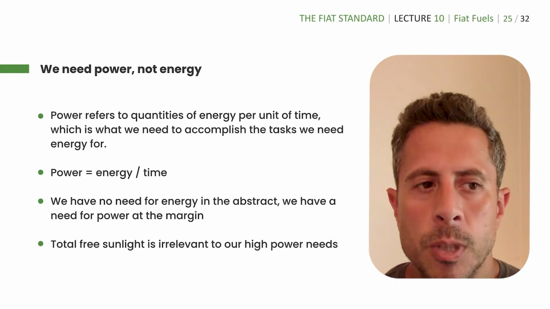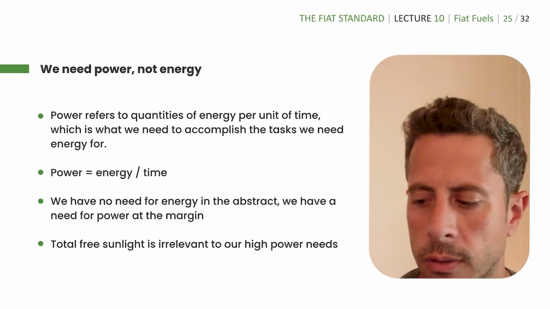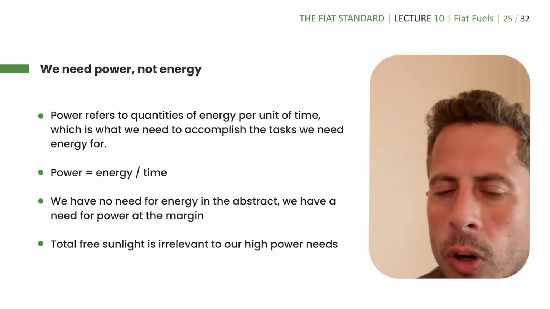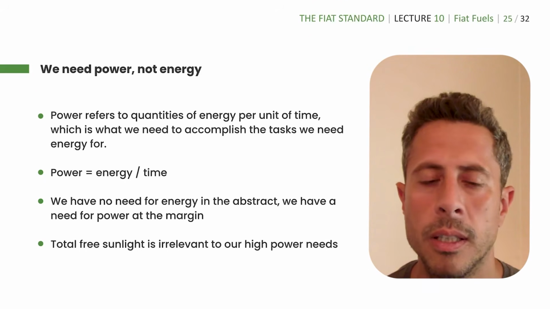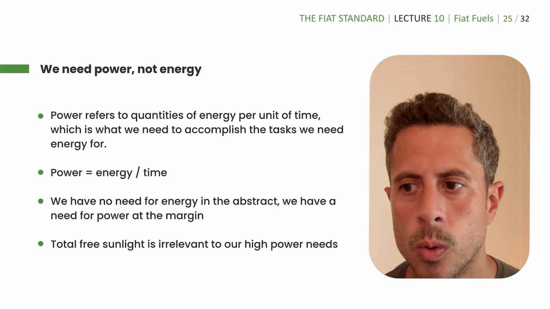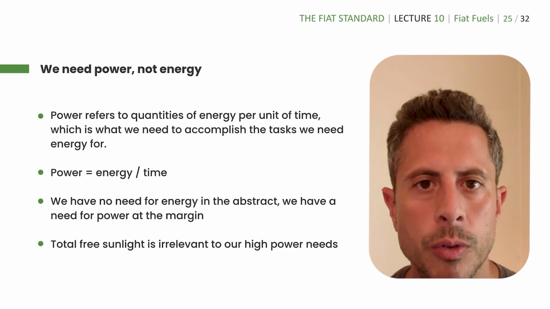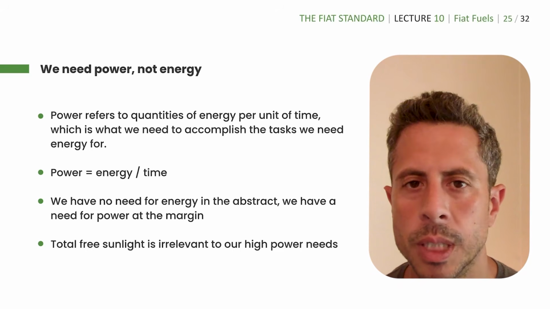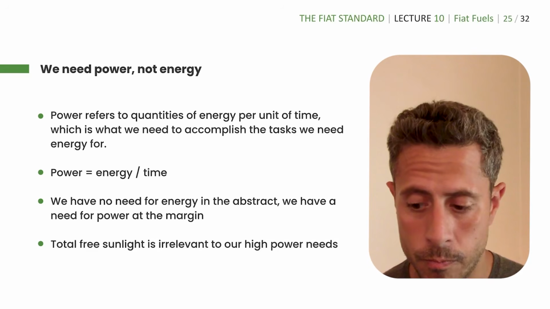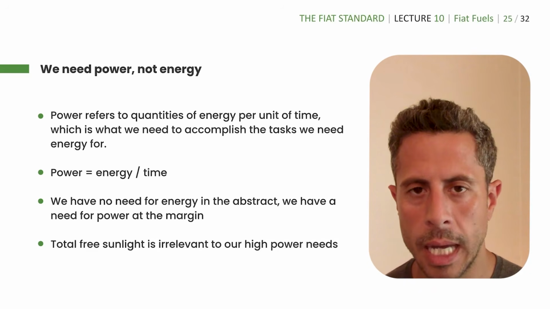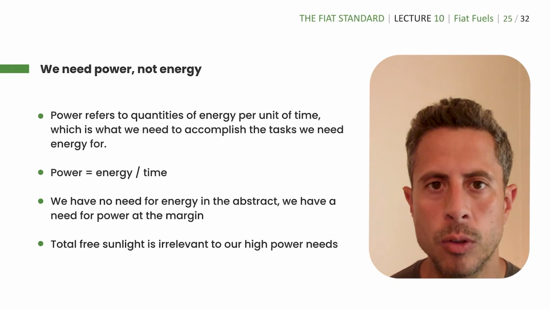So the sun obviously contains infinitely large amounts of energy that we cannot even fathom. The amount of energy from the sun that falls on Earth every day is larger than the amount of energy that all of humanity consumes in a year. So there's an enormous amount of energy coming from the sun. It's not very useful for you if you try to turn on your car, because that energy is not going to be able to move the wheels of your car at the time that you need them right now. There's no easy way to take the sunlight and get it to move your car, right?